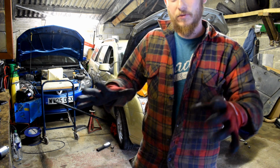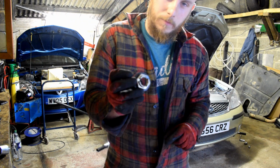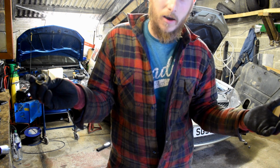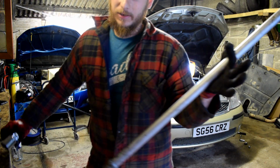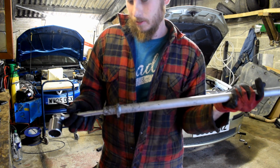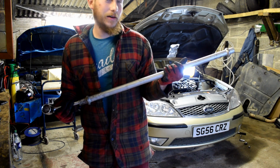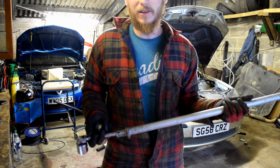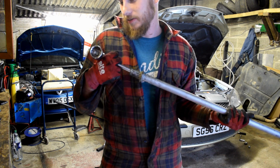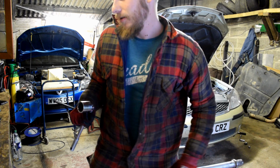Right, I made a bit of an amateur mistake. I forgot to take the hub nuts off after I jacked it up. So I took them off, but they were on tight. I had to get out the old big boy for this one. And when I was pulling on that, I thought I saw the end start to bend, but it did go eventually. They were on stupidly tight. I wish I filmed it. But yeah, whew, it was knackering.